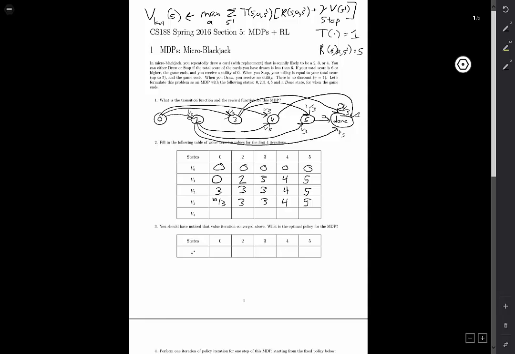Now, if you do V4, you'll actually find the exact same values as V3, the same exact calculations I did. So we'll just fill that in.